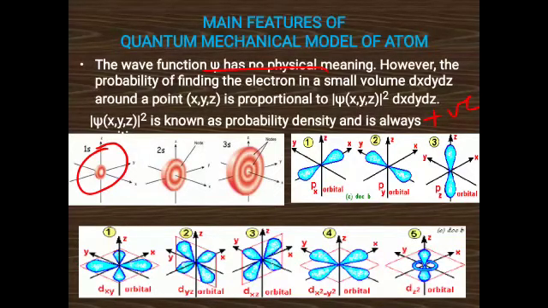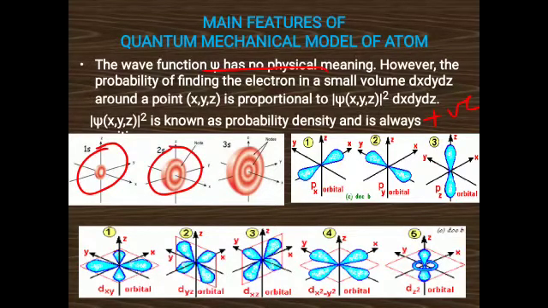The square of the wave function, that is probability density, always has a positive value. So see here, I have given the shapes of three different orbitals: s orbital, p orbital and d orbital. S orbital has spherical shape. In 1s orbital we have one orbital around the nucleus, and in 2s orbital we have two spherical orbitals. Near to the nucleus we have the 1s spherical orbital, and after that some empty space will be there, and after that empty space we will be having the spherical 2s orbital.